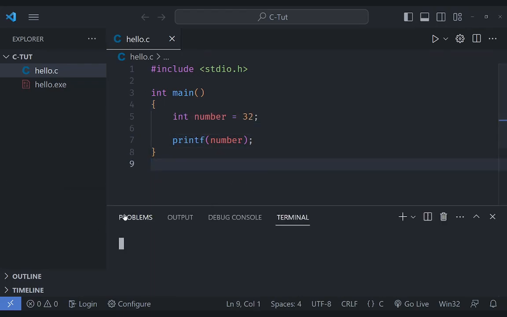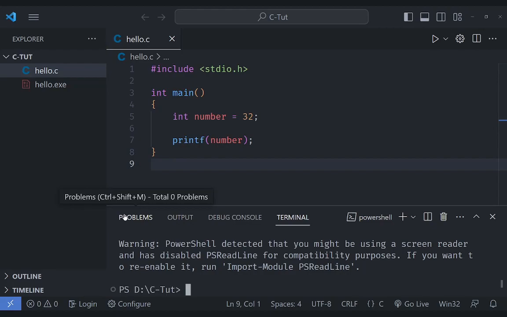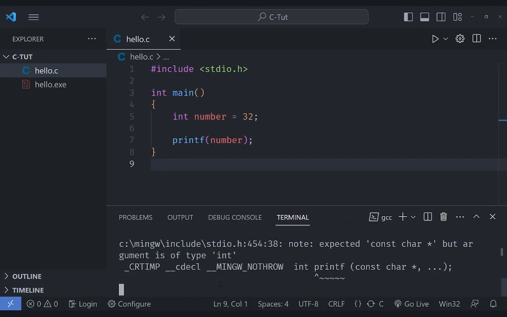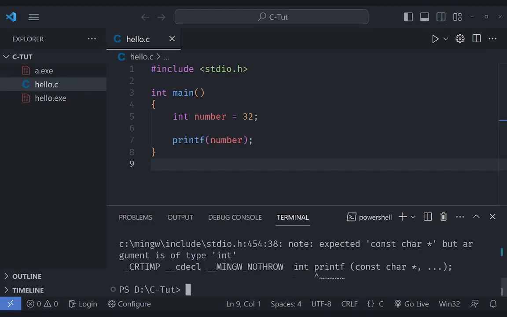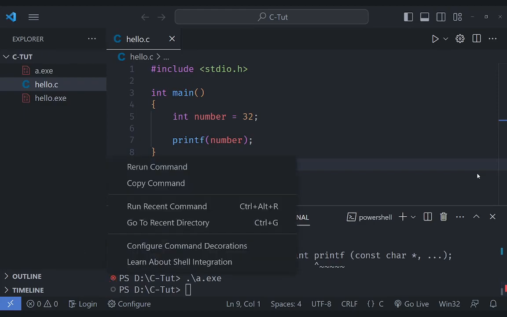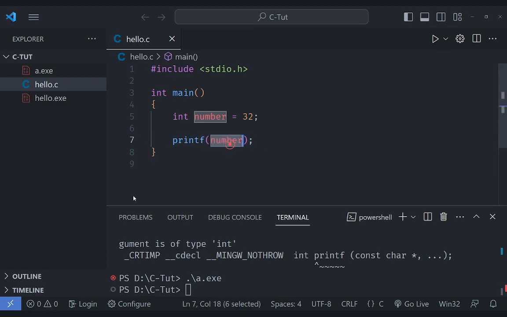But if I run the program, so if I say gcc hello.c and it compiles, you can see that it gives a warning but not an error. And if I run my program by saying a.exe, it then gives an error. So you should see that the program does not work, and it says that it has failed. That's the problem. You can't actually put a number here.